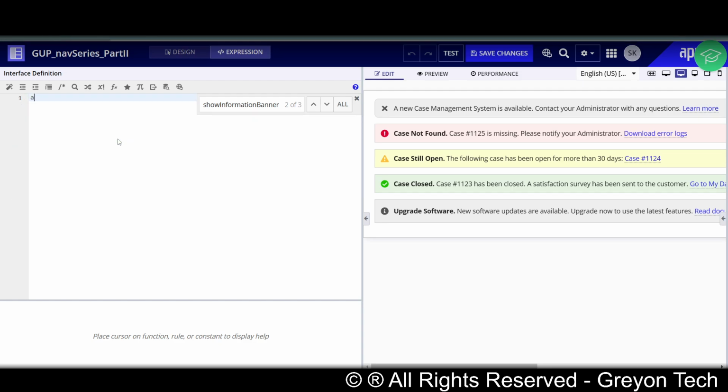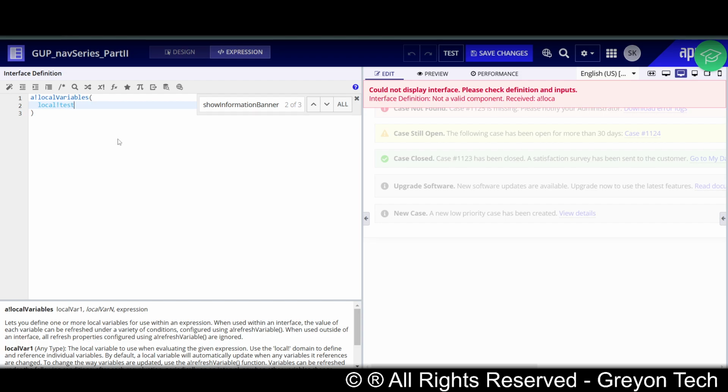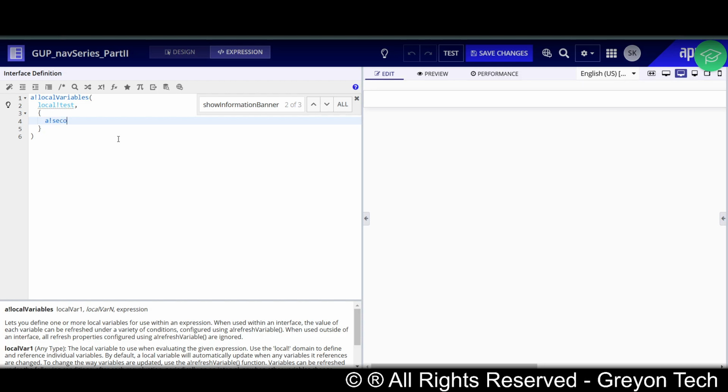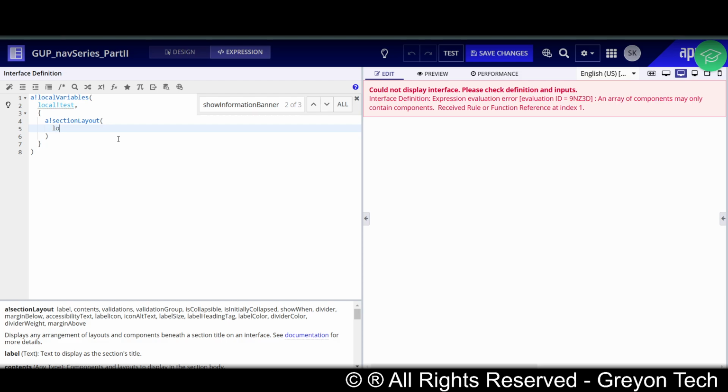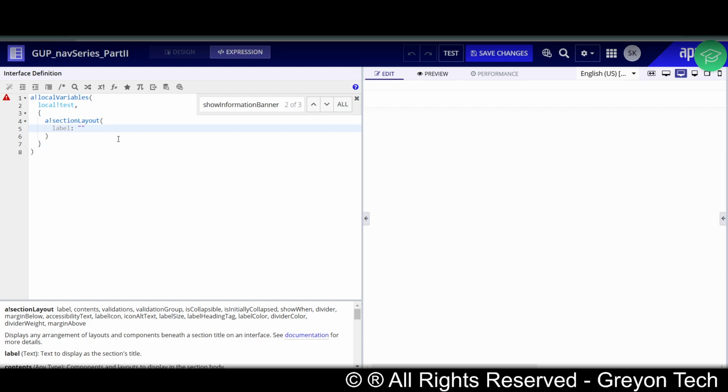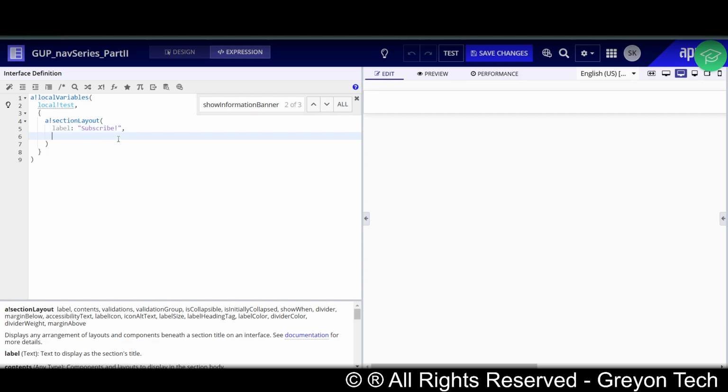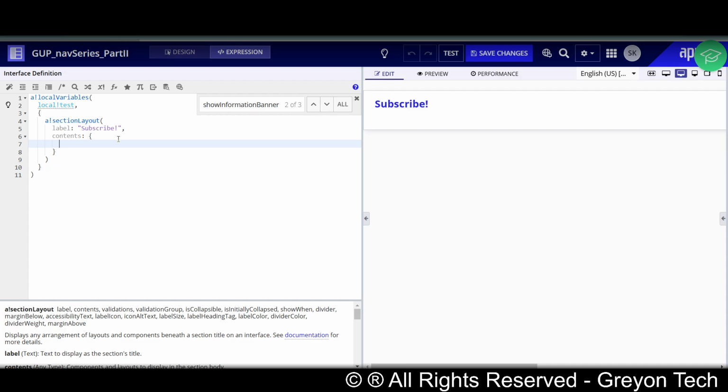So what we'll do: local variables, local bank test, and we have a code. We have a section layout, table, contents. Inside that, we can have a button layout.